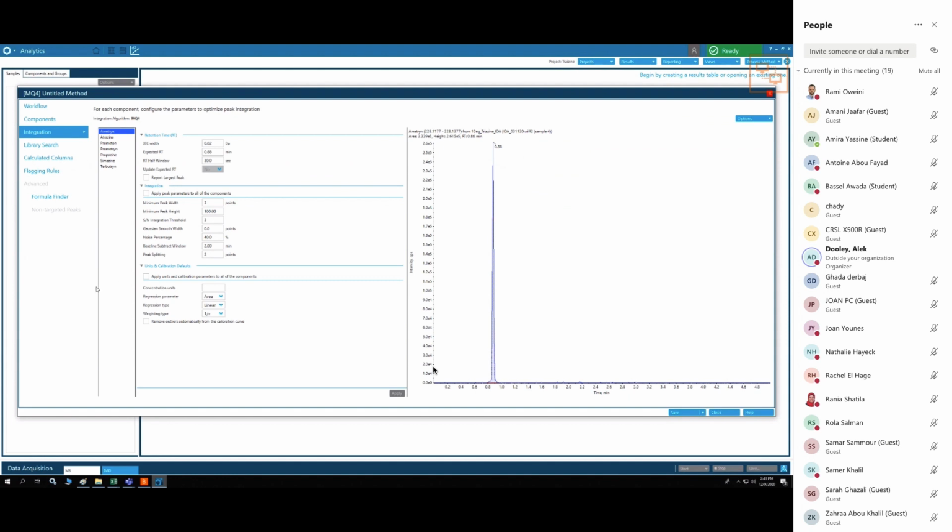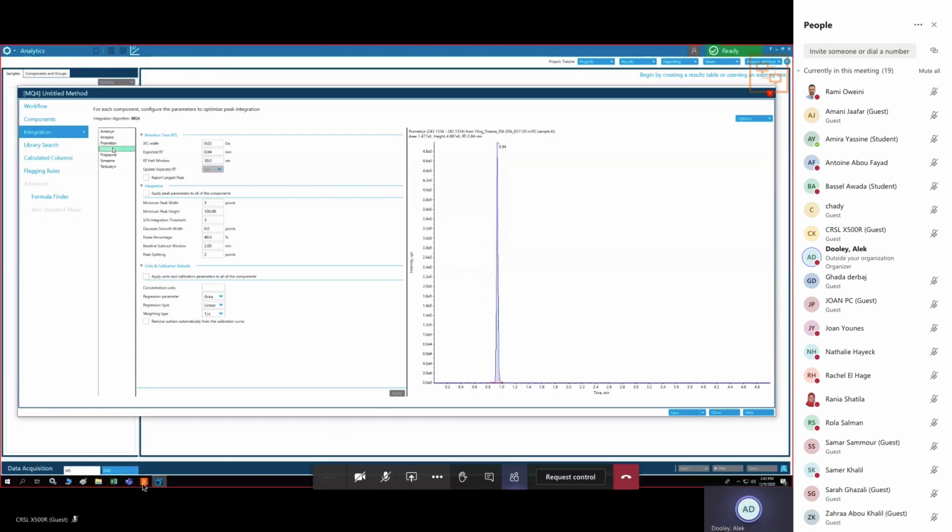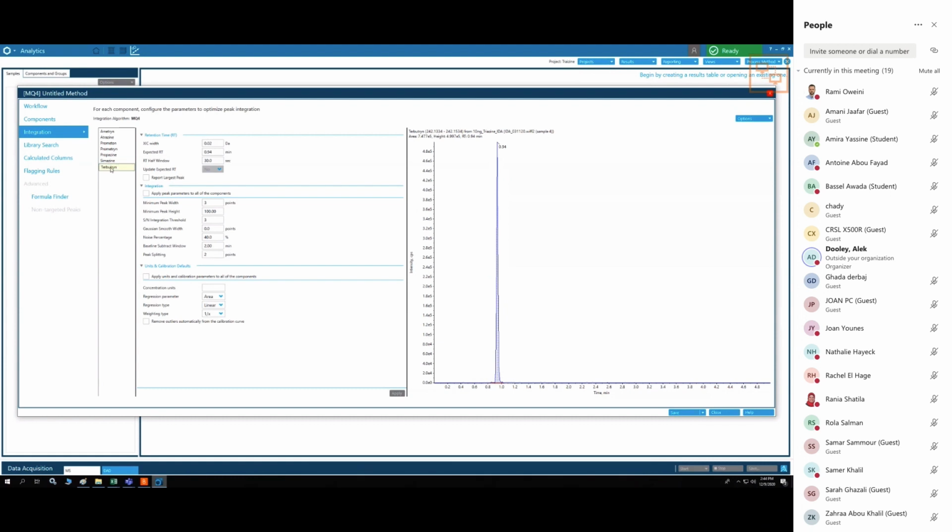So basically, for today, we're not going to go too deep into the integration parameters. We'll come back to those perhaps in an advanced session. I'll just talk about 3 parameters which I think are important. You see in each case, it has integrated the tallest peak, the most intense peak. So the first thing to do is to check that you are happy with that. In most cases, I think you will be.